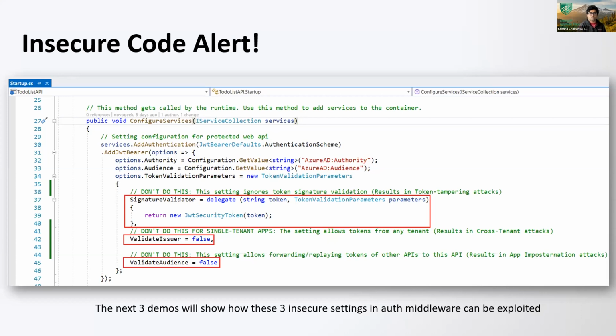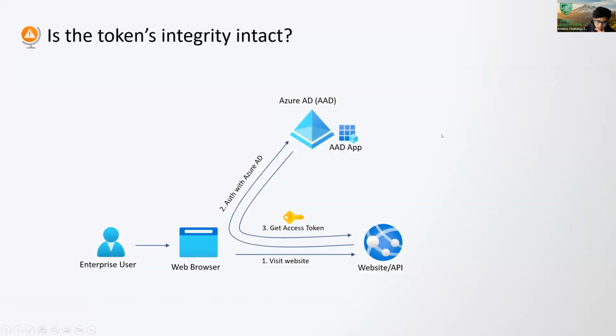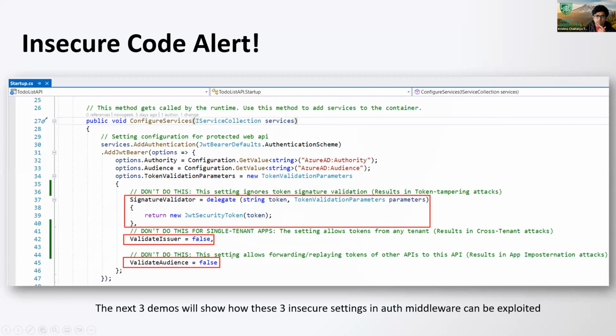Again, I'm talking in the context of the Microsoft stack, but you can correlate. So basically, the libraries have secure defaults, but these are configurations that override the secure defaults, to be clear. And these introduce 3 straight vulnerabilities. Now, we're going to talk about what these 3 things are.